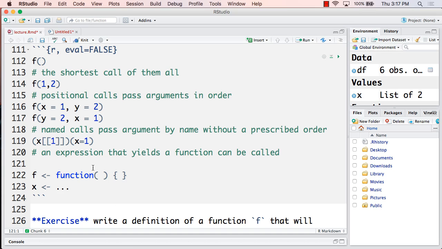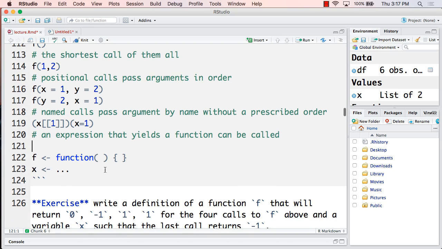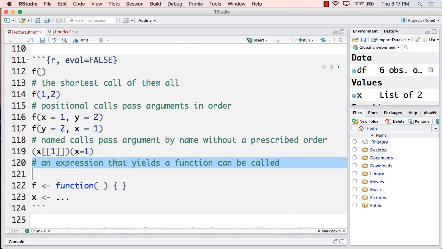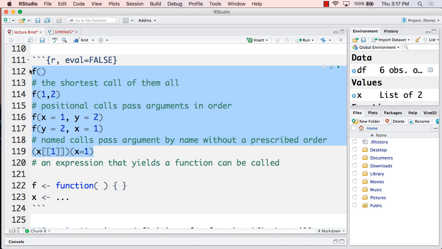So let me create a test case out of this so you can test it. Okay, so I will.